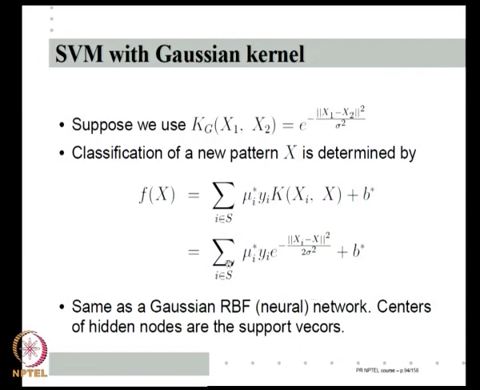In a standard Gaussian RBF network, x is the input, and the output of the ith hidden node will be e to the power minus norm of x minus the center of the ith hidden node, whole square. Then you multiply the output of the ith hidden node with the weight from the hidden node to the output node, and this is the bias of the output node. So this is exactly a Gaussian RBF network, and the centers of the hidden nodes are the support vectors. As you saw when we did the RBF network, we wanted some relevant, very important vectors to become the centers. So here the support vectors become the centers.